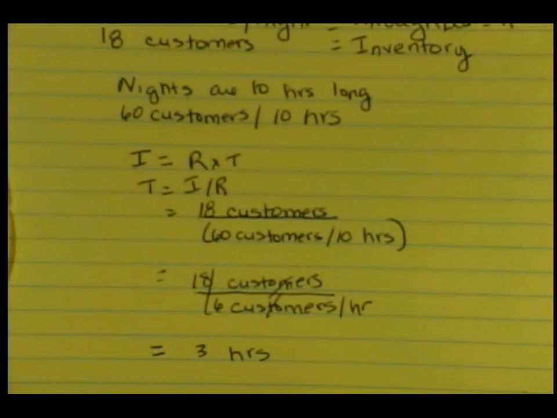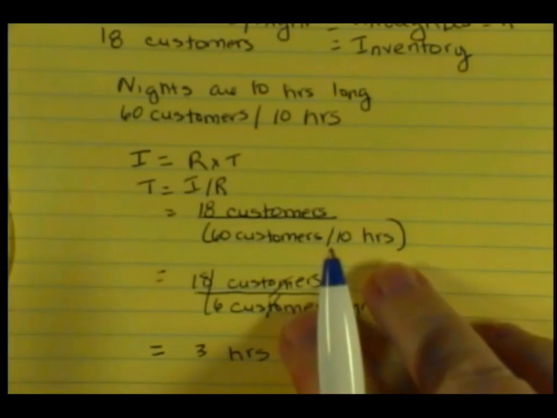Okay? So I can say on average, how long does a customer spend in the restaurant? 3 hours, right? That can be important for a lot of different reasons. I could use that information to figure out, if I had a parking lot and I knew how many people filled my parking lot, how many parking spaces I would need. There are a lot of ways that you can use the information once you're familiar with how you can capture it. Okay? All right.